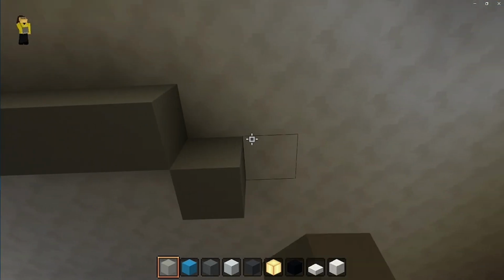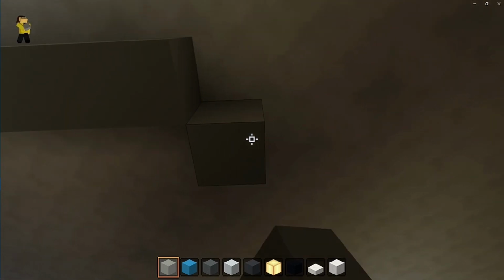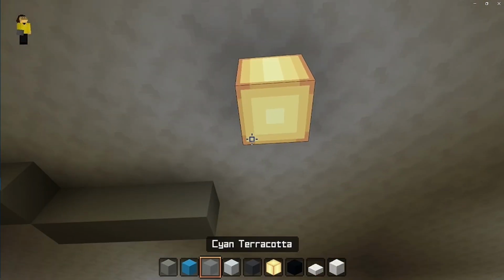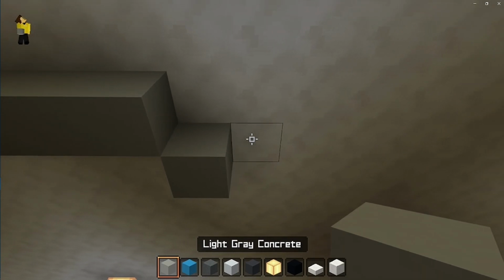So you can see now I've adjusted. I'm going with a pattern of 4. And after every row of 4, I go back 1 with a cut. We need to add in some illumination blocks. Getting a little bit dark in here.